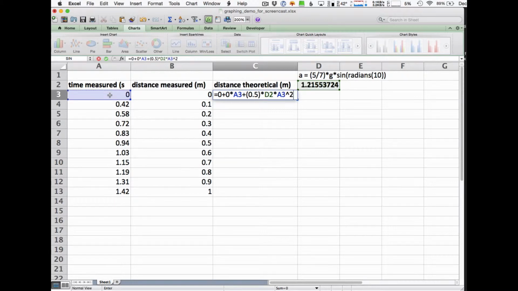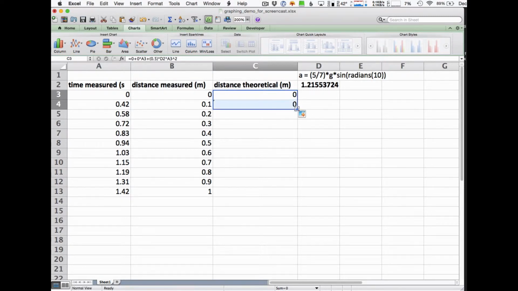So I've got a formula that's going to calculate. It's a kinematics formula that's going to calculate based on the values in there. And it's kind of cool. There's going to be some amazing stuff that we're going to see here in a second. So I hit enter and it finds out that my theoretical distance is 0. That's not too bad. If I fill down here, there's a couple things I want to show you.